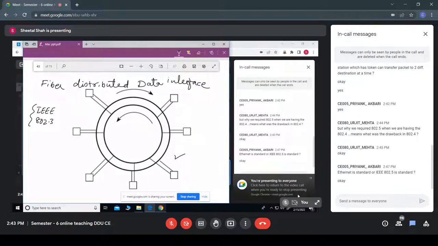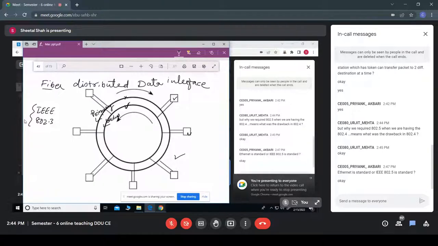Next, the network which uses token passing is FDDI, fiber distributed data interface. This FDDI has a dual ring. You can see that this is one ring and this is the other ring. One of them is the primary ring, and the other is the secondary ring, or the backup ring. They have used two different rings so that if one fails, the system would not go down; the other ring continues working. All these hosts are connected to both rings. If one ring fails, the system would still continue to work with the other ring.